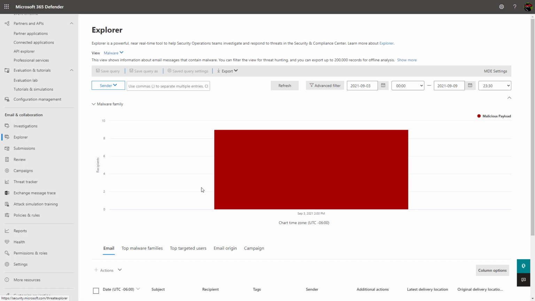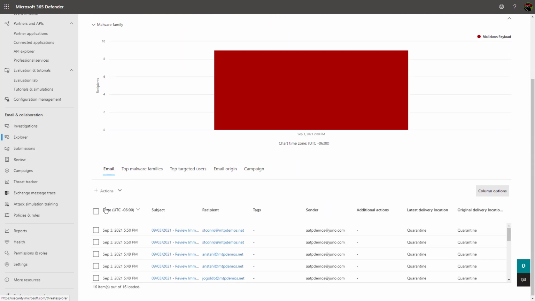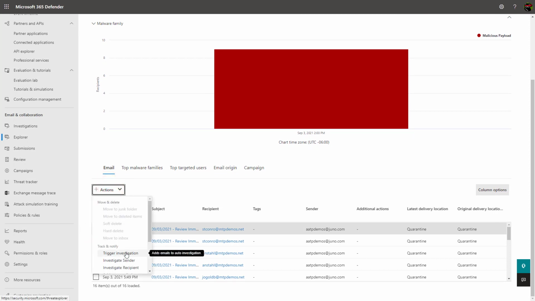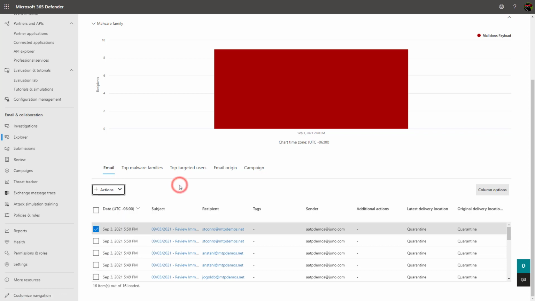So you have a lot of information that you can use here and save as queries, which then can be added into some triggers for automated investigation events as well, which does a more thorough analysis of things in the tenant, like forwarding rules present, mailbox delegation rights, behavioral history, and things like that, that really give you a better picture. That's all coming from the Defender service in an automated fashion versus you doing that manually with PowerShell or just traversing through admin centers. So it's a really great experience.